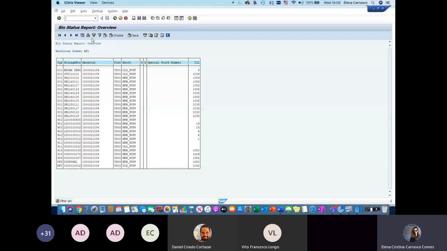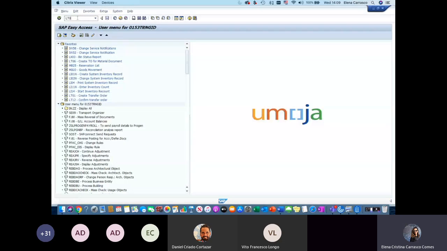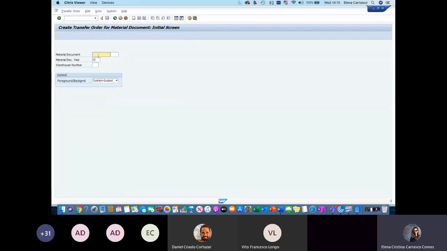What we will do is, with the same user, the warehouse senior user, create a transfer order for picking. The T code to be used is LT06. We will include the material document year, 2020. The material document is the one from the goods issue that we did before breaking for lunch, the inventory transaction.